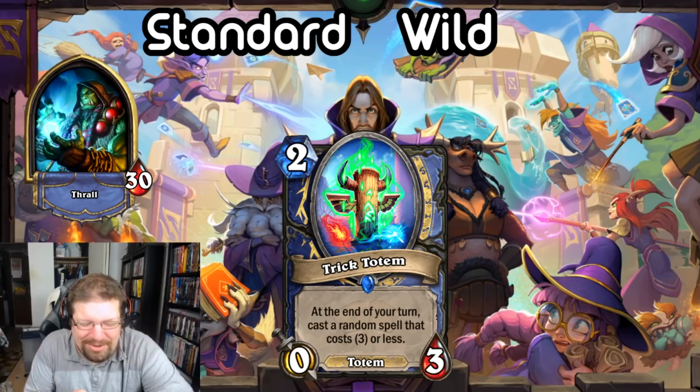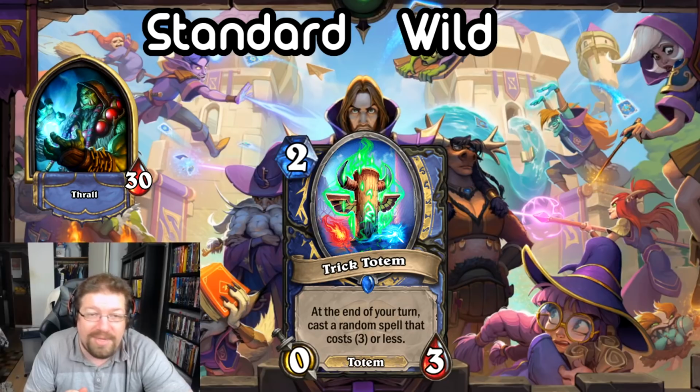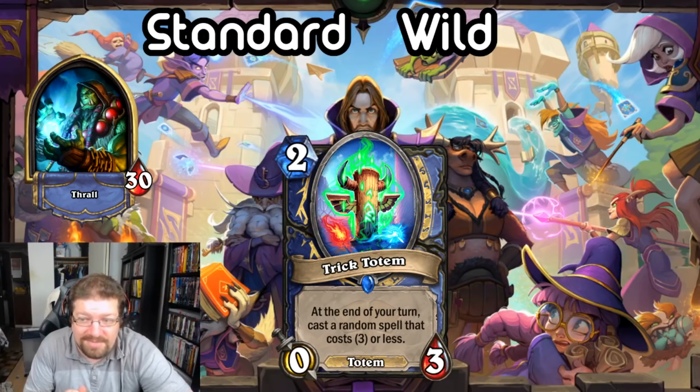Next, we have Trip Totem. I shook my head at this in Mage, and I said it was probably not going to be good enough. And in Shaman, we have this 2-mana 0/3 totem. At the end of your turn, cast a random spell that costs 3 or less. The average 3-cost spell is probably beneficial, which means you're running this card in Shaman, especially even Shaman in wild. Why wouldn't you? It's a totem. Your deck is built around totem synergies. You can high roll with this card. Why wouldn't you play it?